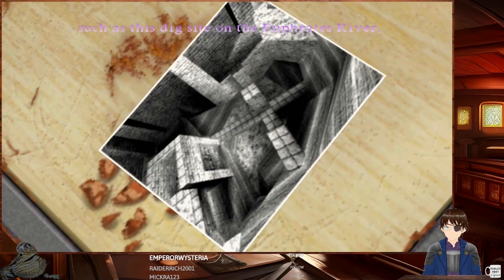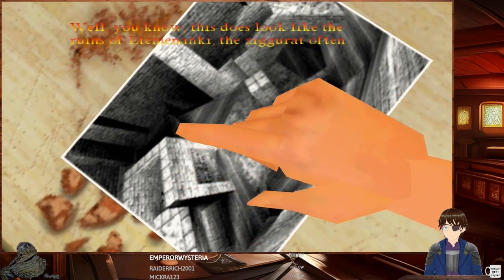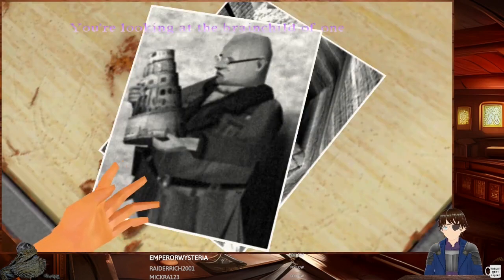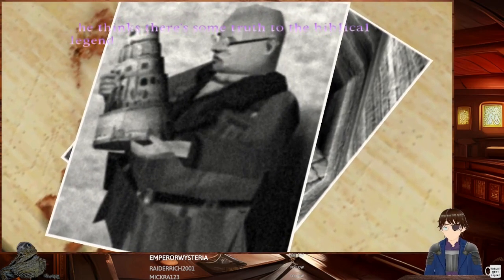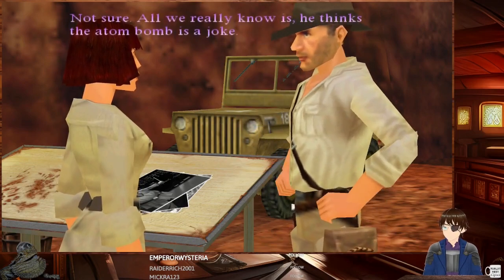Such as this dig site on the Euphrates River, south of Baghdad. Babylon. Remember your Bible? That's where mortals raised the Tower of Babel to invade heaven. Well, you know, this does look like the ruins of a Temenanki, the ziggurat often identified with the tower. Very good, Dr. Jones. You're looking at the brainchild of one Gennady Bolodnikov of the Leningrad Physics Institute. He thinks there's some truth to the biblical legend. Isn't he a godless communist? He's a physicist who studies manifolds and hyperspace. Quirky theoretical stuff. Now, what's a guy like that doing in Babylon? Not sure. All we really know is he thinks the atom bomb is a joke.